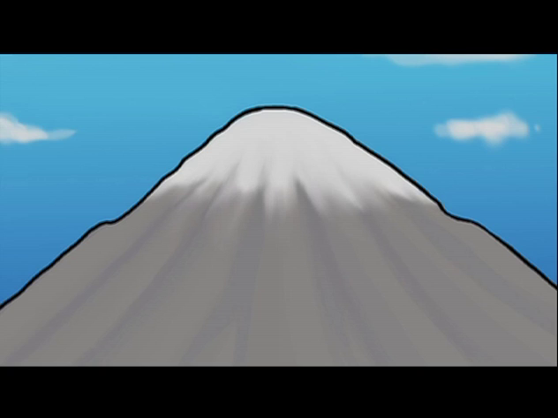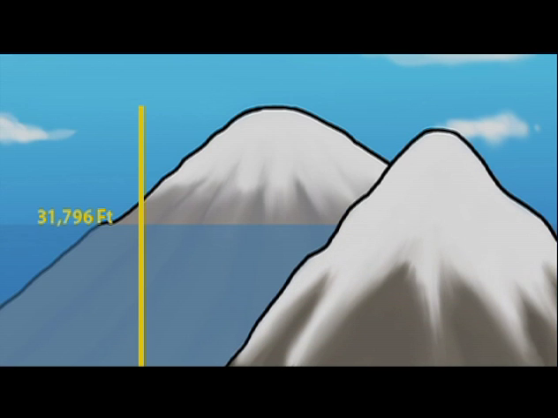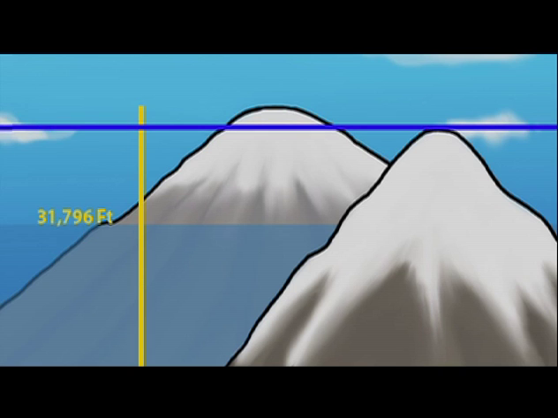Proof of this kind of development is the island of Hawaii's Mauna Kea's recognition as the tallest mountain on Earth. It rises from the seafloor to the surface over 18,000 feet. Add to that its height above the ocean surface, 13,796 feet, and the total height of Mauna Kea is roughly 31,796 feet. That makes it nearly a mile taller than Mount Everest, which is the tallest mountain above sea level.